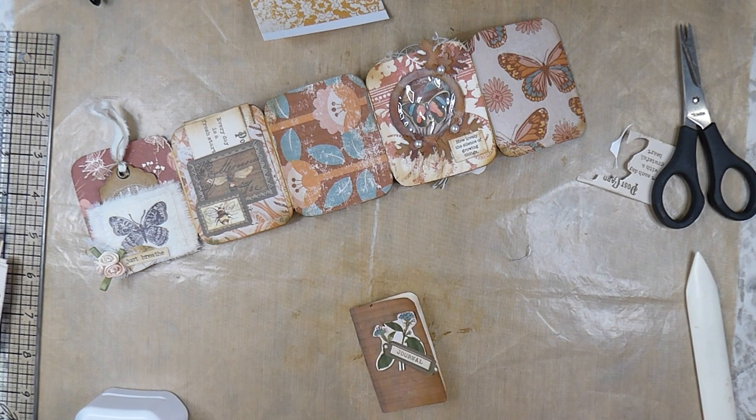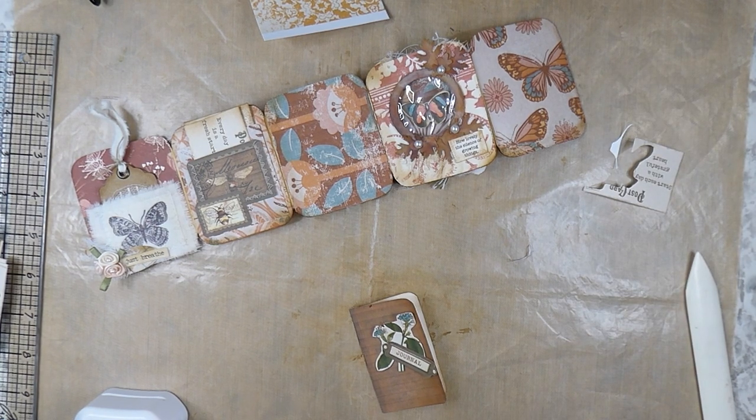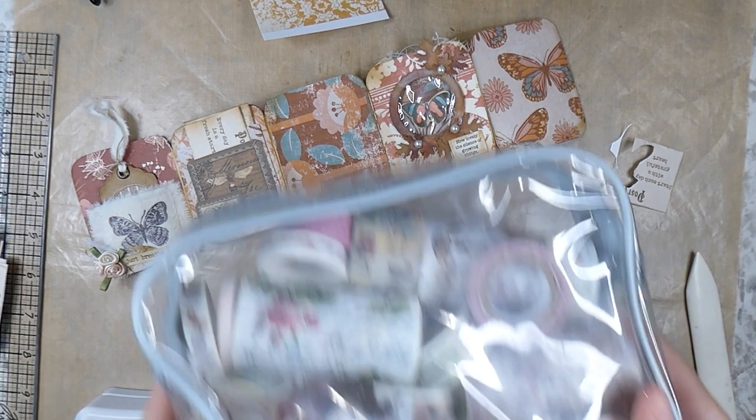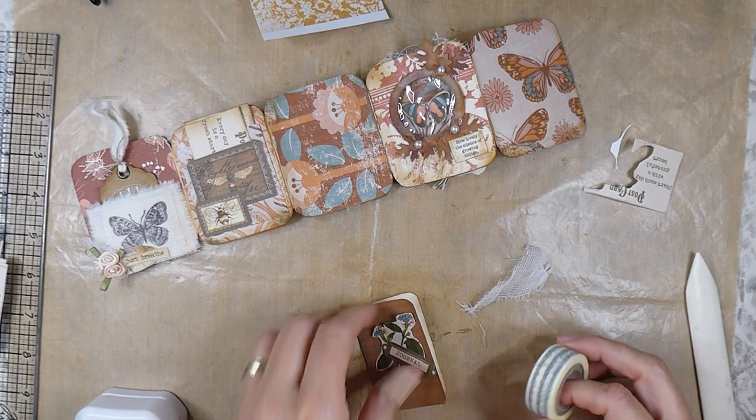And I think a little bit of cheesecloth behind that. What else? What else? Okay, let me just grab some cheesecloth. Let's see what we can get done with this. I've just grabbed my little washi tape thing, and I thought, well, maybe I want to put just a little bit of washi. I like that word, washi. Yeah, let's just put a little bit on there. We just need something going on, don't we?